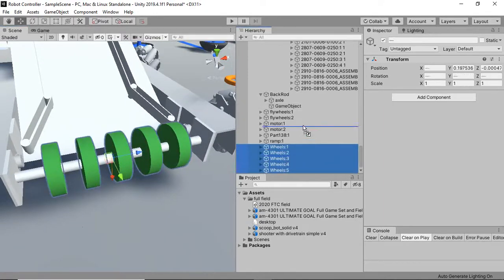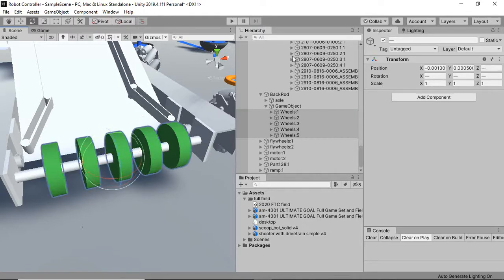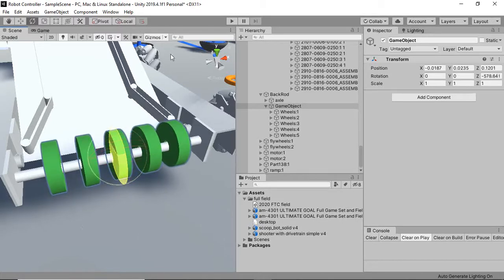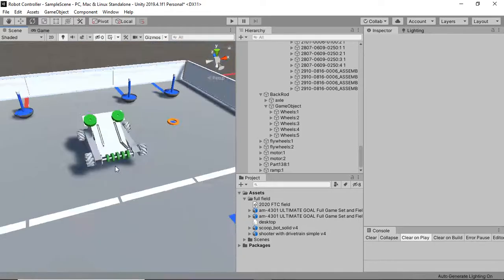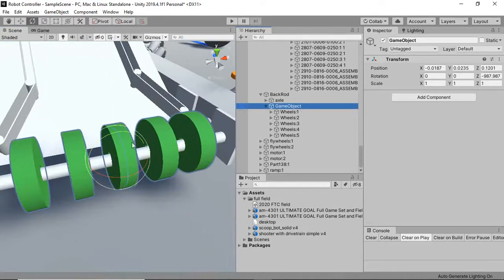Now select and drag, and when you rotate it, no, not the wheels, you are going to rotate the parent. So as you can see, they are rotating, but still a little bit up and down, but that's because the pivot is not exactly on the right position.